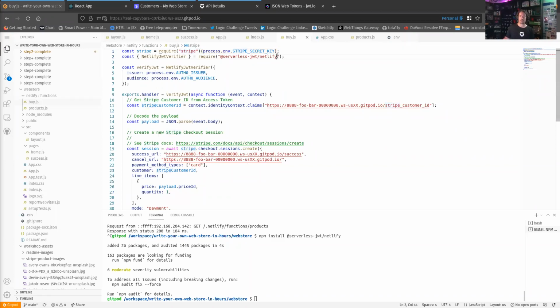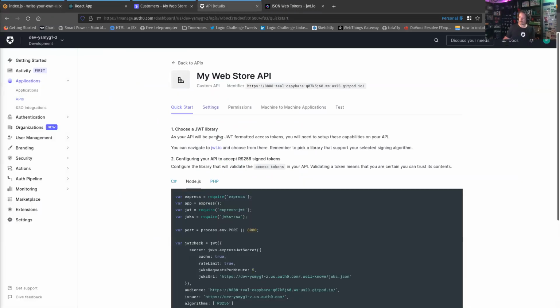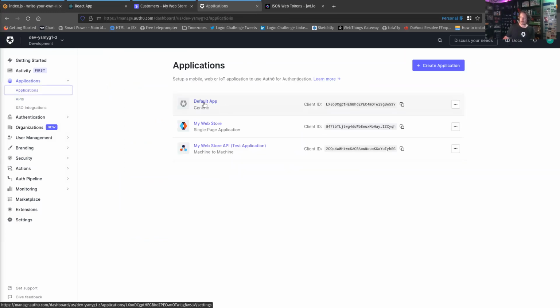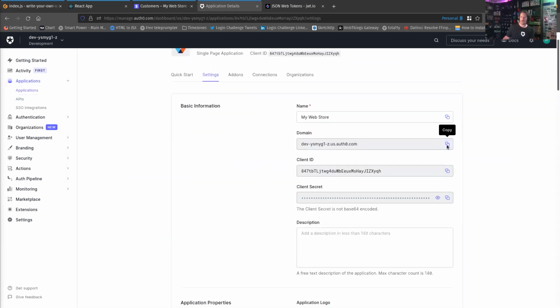We're also going to pull out the module that we just installed and pull out the Netlify JSON Web Token verifier. And this is going to be configured to use the Auth0 issuer and audience. So in order to get these working, I'm going to copy the issuer. Where am I? Over here. Applications. So if you jump back into your application over here, we've got our domain and our client ID. The domain is also the issuer because that's where we're logging in. So I'll copy this.